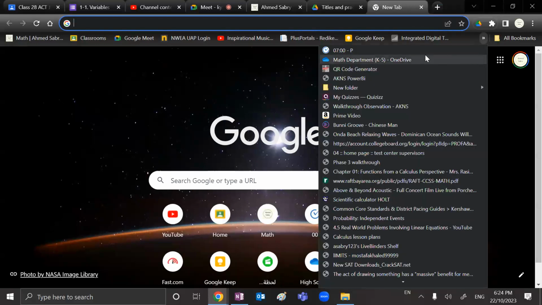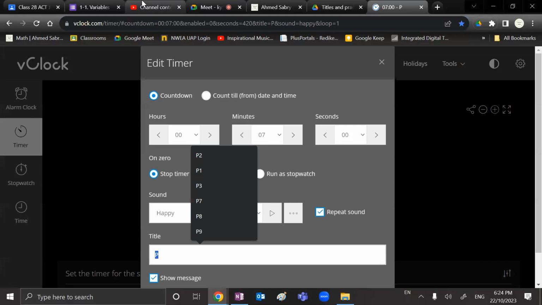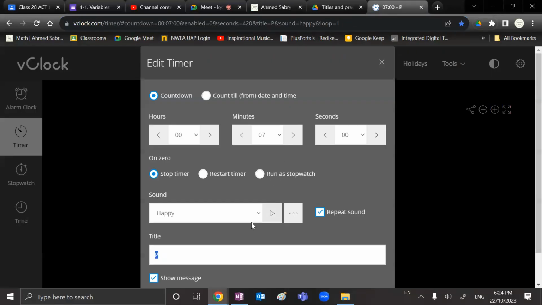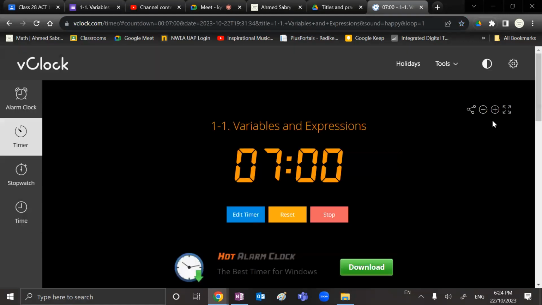For now, because we're solving a total of 6 questions, I'll give you a total of 7 minutes to solve the first 6 questions. This doesn't mean that you have to get everything done within the 7 minutes. It's just to give us some sort of structure for how we would like to finish the questions. You can take more time when we're doing this. The most important thing is you exert your utmost effort trying to find the answer in every one of the questions. 7 minutes, start now.